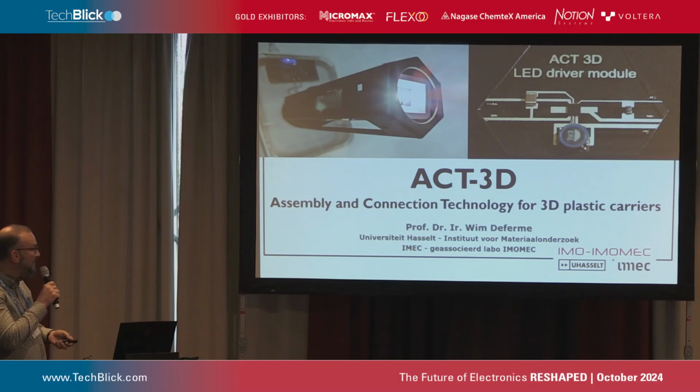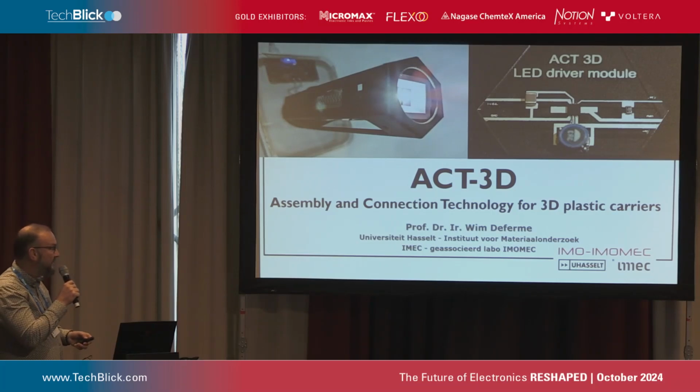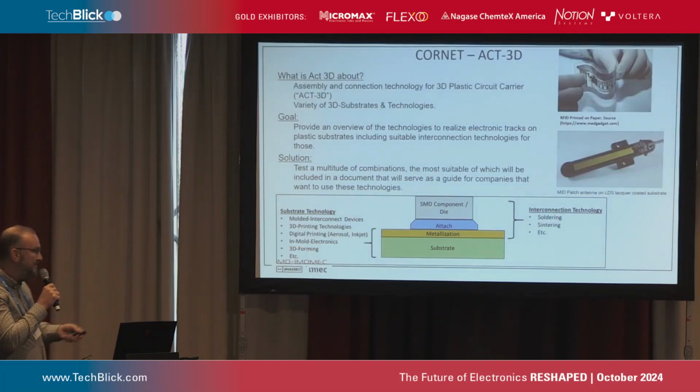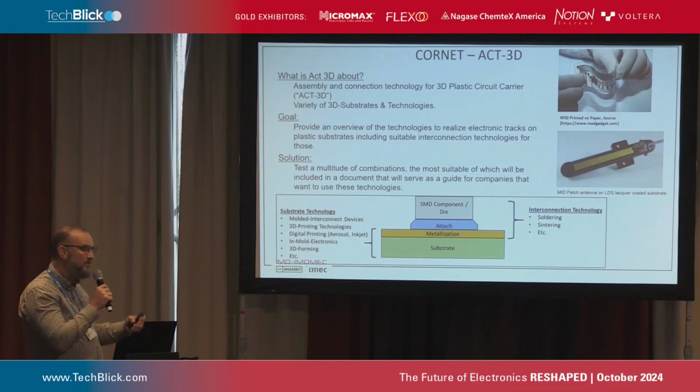And today I would like to talk about assembly and connection technology for 3D plastic carriers, ACT 3D, which was a project that we did together with Siris in Belgium, Fraunhofer IEM, and Hans Schickert in Germany, in the framework of a collective research network, where we had a lot of companies from the different regions, so the Flemish region in Belgium, the Walloon region in Belgium, and also from Germany, that followed the research that we did on this assembly and connection technology. And that was related to this figure here, where we focused on what are the possibilities of metallization, so printed circuits onto different substrates.